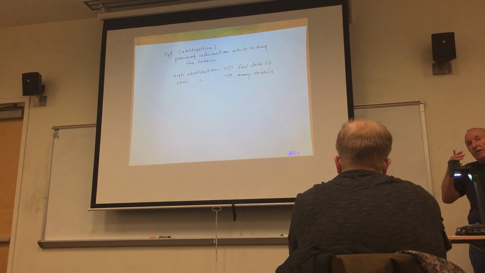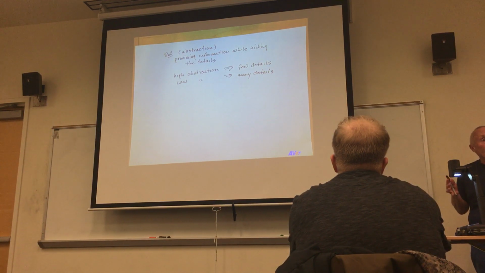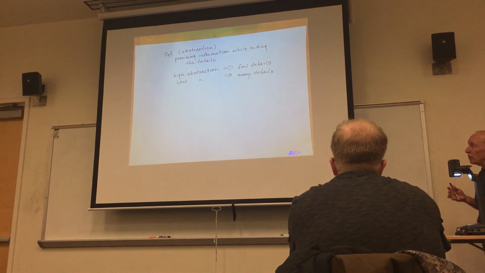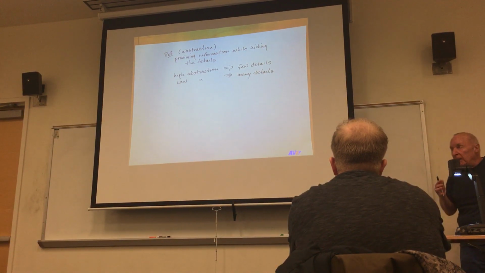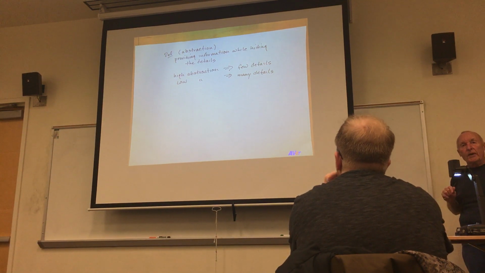So if I have a description of a circuit and I'm using high abstraction, the synthesizer's got to figure out a lot on its own on how to implement your circuit. If I provide a low abstraction description, I'm providing many details, and there's very little for the synthesizer to figure out. Now, this isn't exactly the way that Verilog will do it, but this will give you an idea of what I mean by the different levels of abstraction that you could use to describe a design and what the synthesizer might have to figure out.